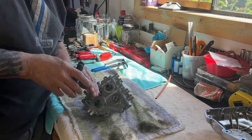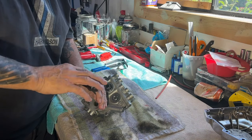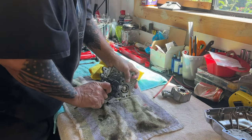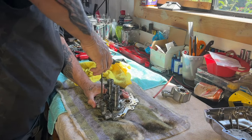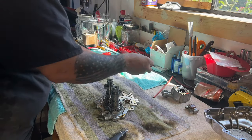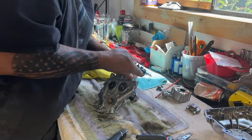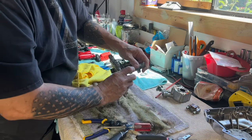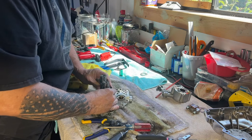Taking the four screws out of the oil pump. This is the oil pump here and you want to keep the gears and everything exactly the way they are. I'm taking the inner tensioner off. This is in really, really good shape. My boss always tells me if something's in really good condition and doesn't need replacement, there's no reason to replace it. You want to take that clip and set this spacer right next to it — that way we know what it is. Pull these guys out.